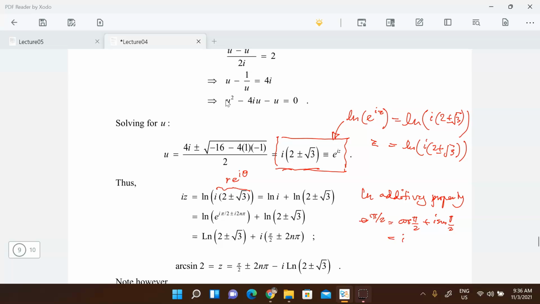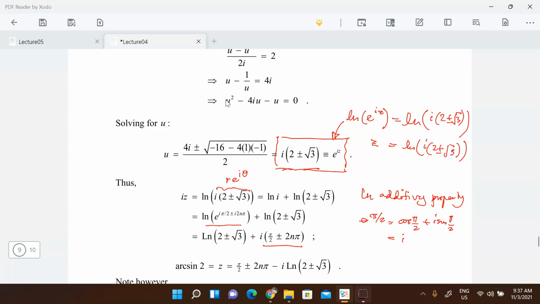So I can do that, but remember I have this multi-valued property, so I put this into the exponential as well, that 2n pi thing. So in other words, I will take the log of i to be equal to that, and the log of the exponential is just giving you the phase, the thing that appears in the power. So I get i pi over 2, and then you also add in this multiple-valued thing so that you get all possibilities.